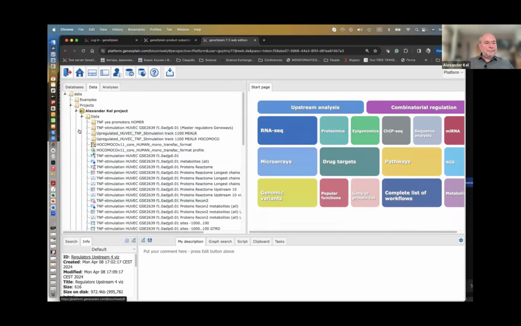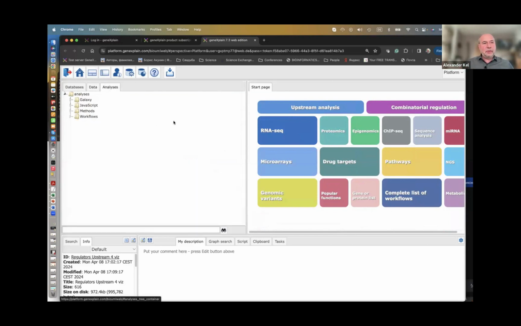All right, and now let me just show you a few analysis steps which might be of interest to you. First of all, of course, you might be interested in site analysis.